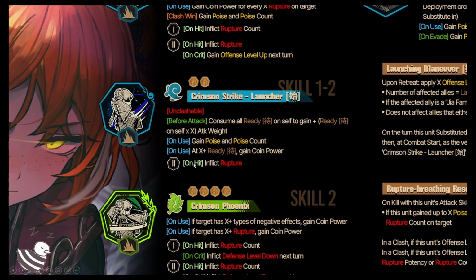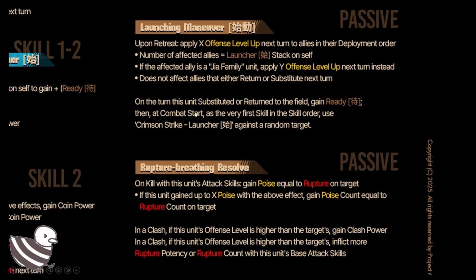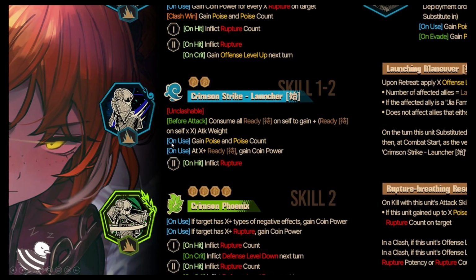Let's continue. On use, gain poise and poise count. On use at X plus Ready, gain coin power. The second coin on hit, inflict Rupture. So when she subs in or returns to the field, she will use this skill regardless of speed. This skill will always go first.